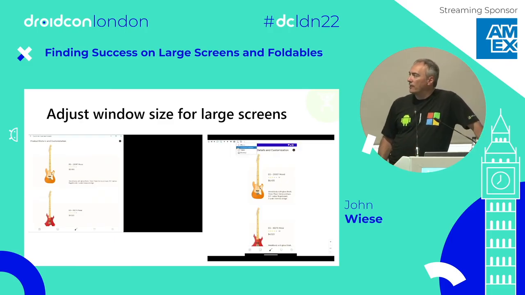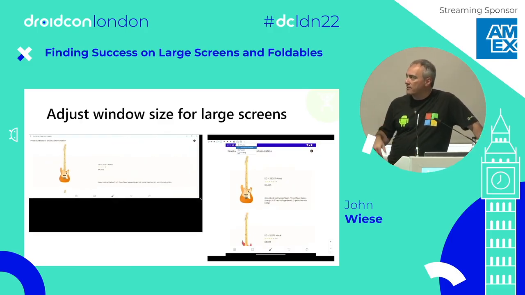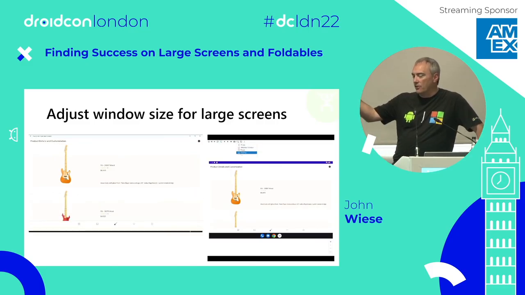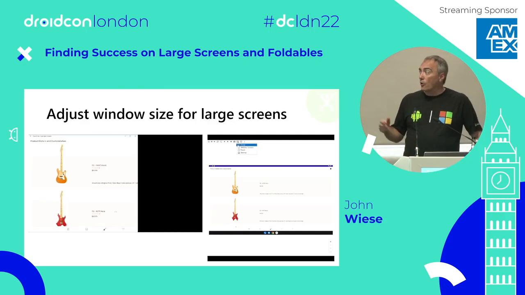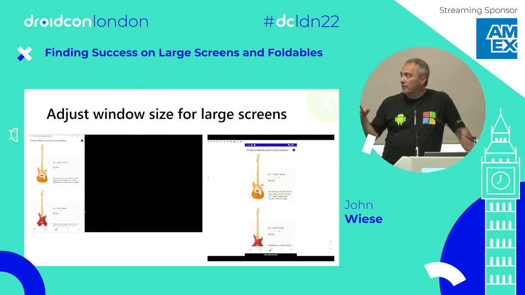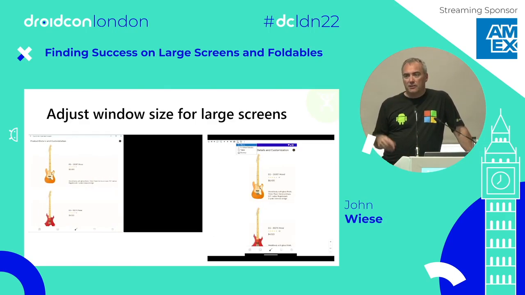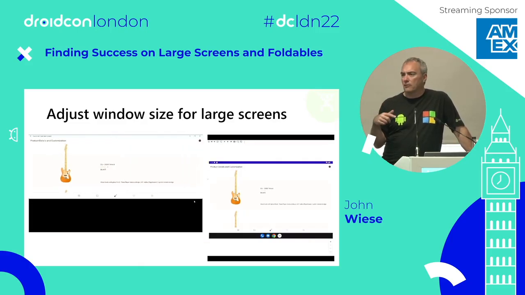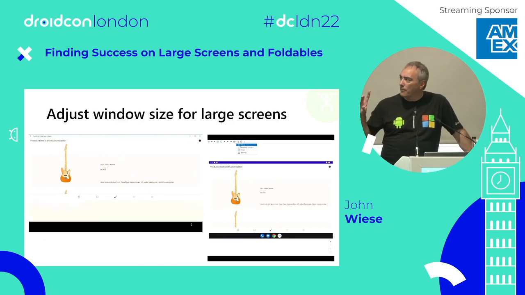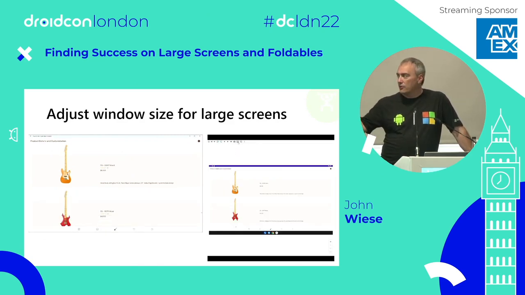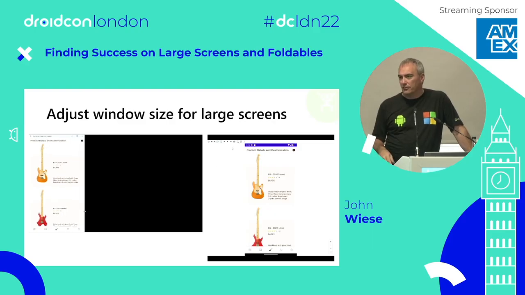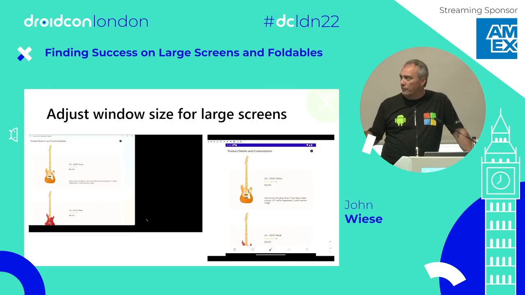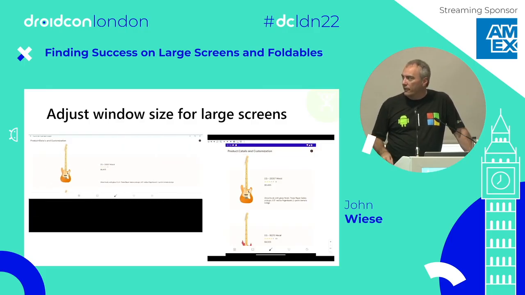And then what about, how can I simulate different sizes in one place? Well, here you're seeing two options. The option on the left is what's called the Windows Subsystem for Android. So if you have a Windows device that you're building on, you can install the Windows Subsystem for Android. You can install any Android app from the Amazon App Store, I think that's what Amazon calls it. If your app is out in that store, you can download it, run it on Windows using the Windows Subsystem for Android, and that gives you the ability to drag the window to different sizes and see how your app performs there.